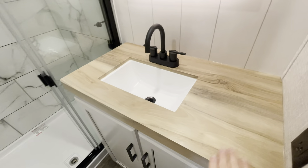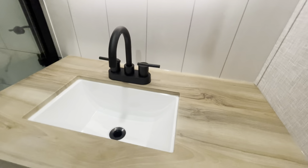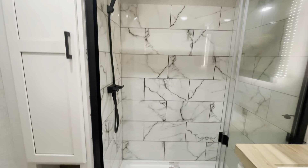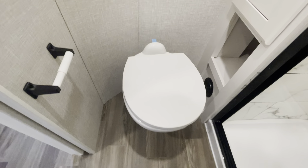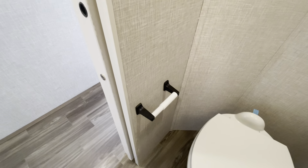Coming to the bathroom — I love these butcher block countertop finishes that they're doing this year. There's the medicine cabinet here. There's your control for your Furion on-demand hot water heater, light controls, and a matte black finish on the faucet again. Then this beautiful marble-looking shower surround — very residential feeling. Huge shower with sliding glass doors. Linen closet here, hooks for your towels, and then also a porcelain foot-flush toilet. There's also a heat duct right there to keep you nice and warm.